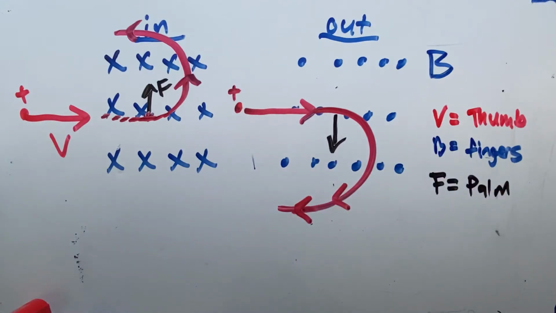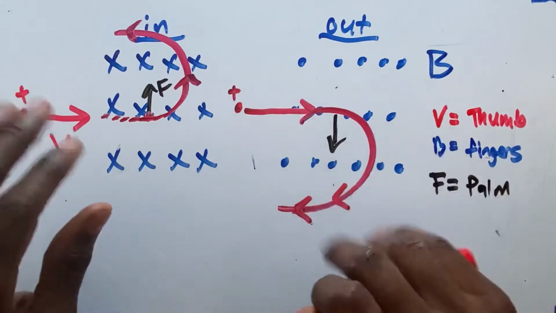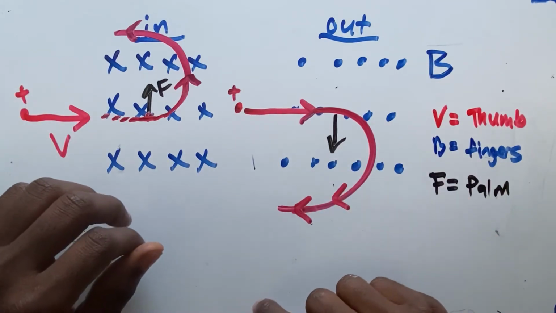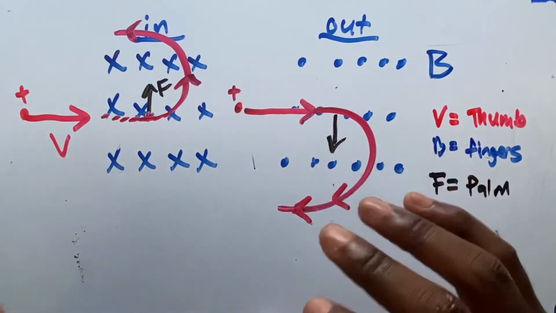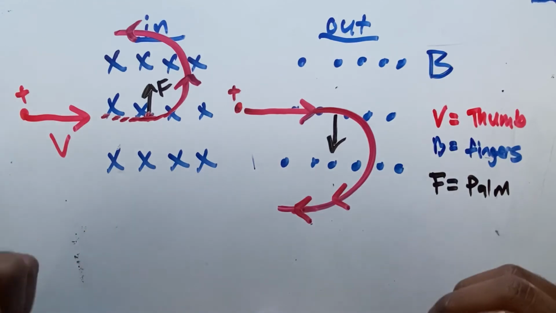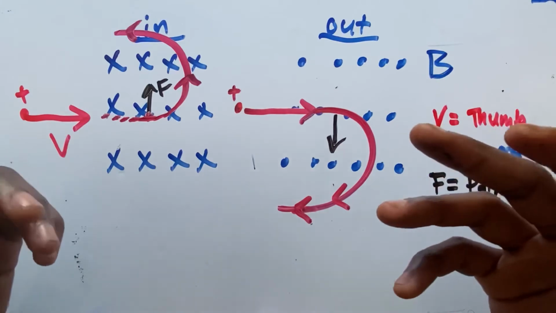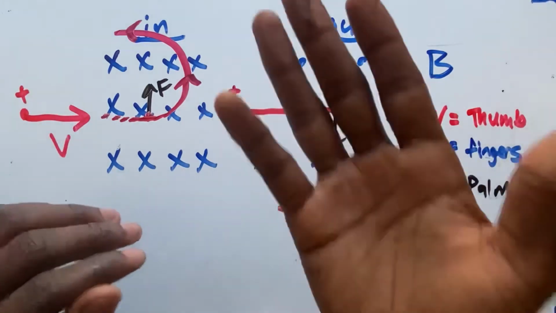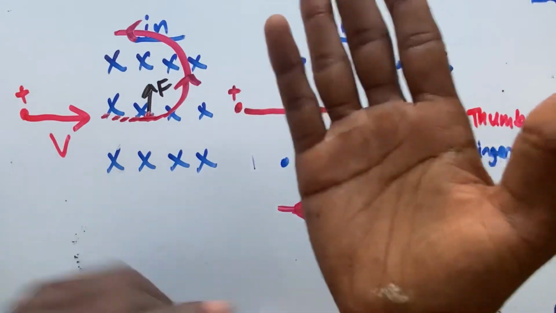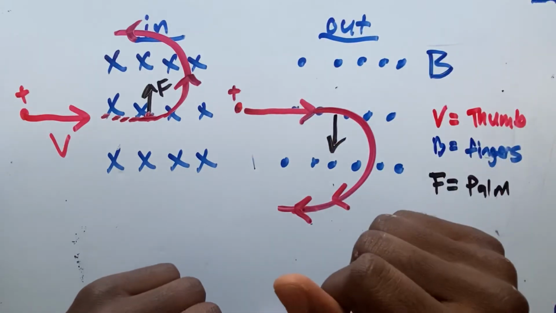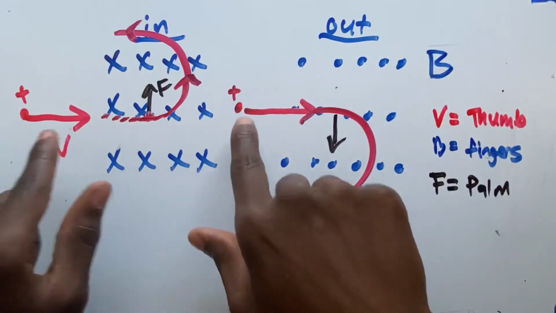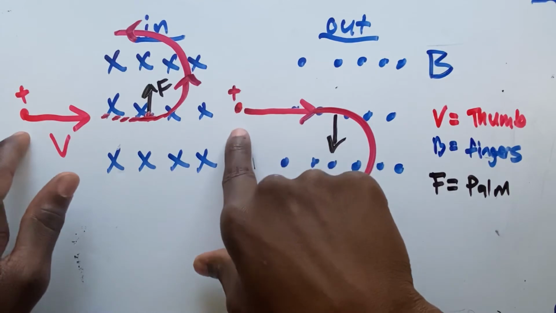Boom. Just like that. So again, this takes a little bit of practice. The right-hand rule is not intuitive in any kind of way. It's not something that you would feel is natural, right? You kind of just have to practice this, get your hand in all kinds of different ways and then get used to it that way. So that's the right-hand rule for a positive charge.